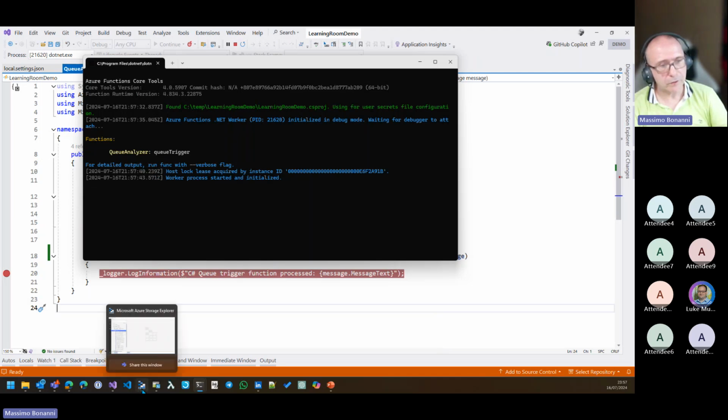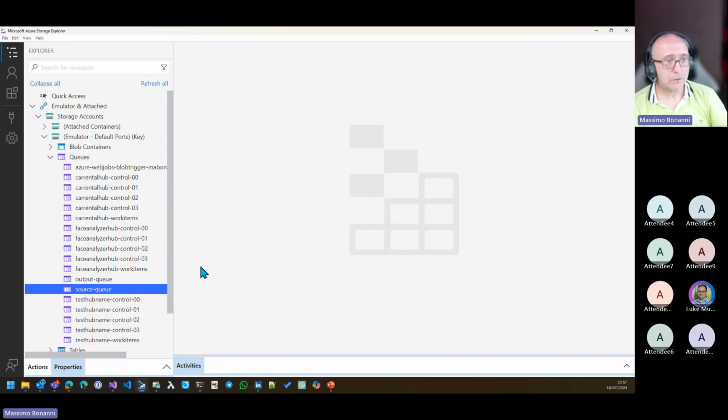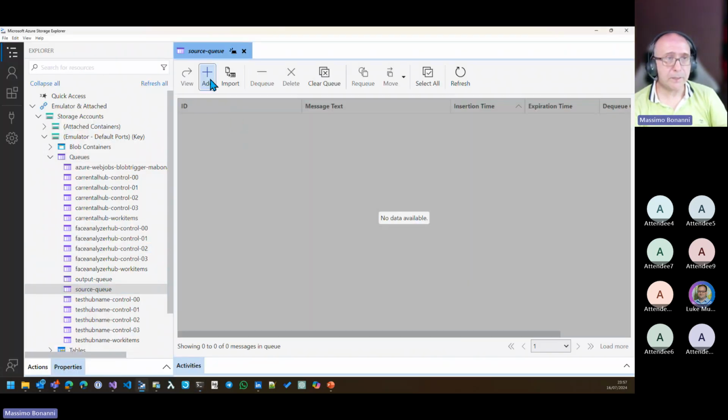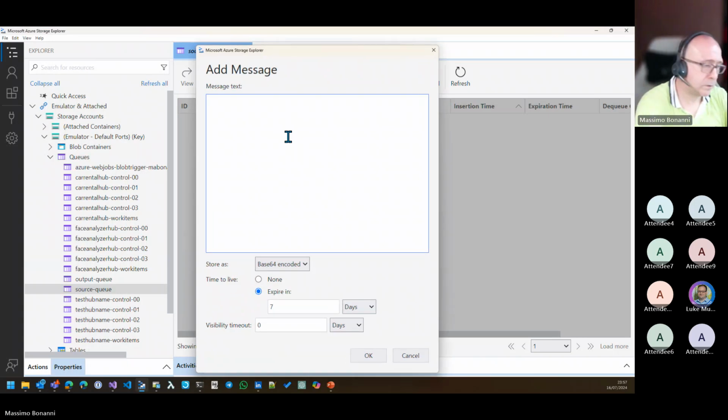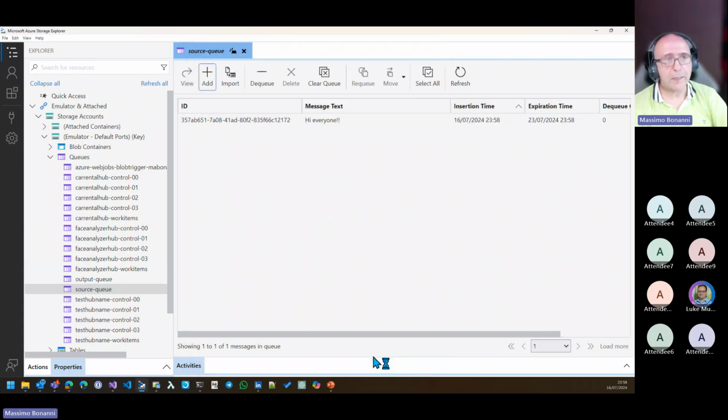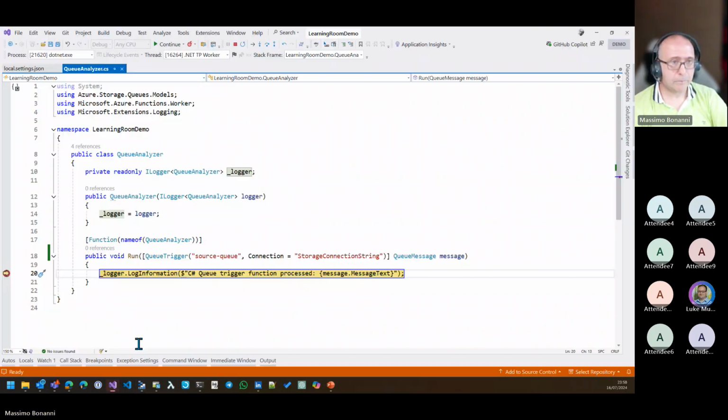So I go to the storage here, source queue. I add a new message. And if it's all okay, come on, the function is started and the breakpoint is here. So I received the message.